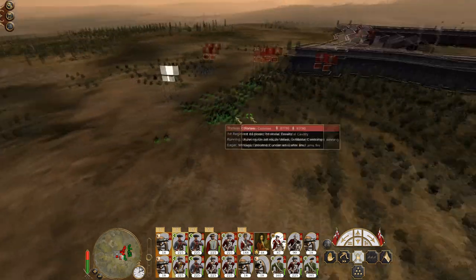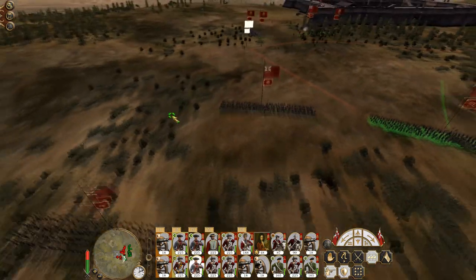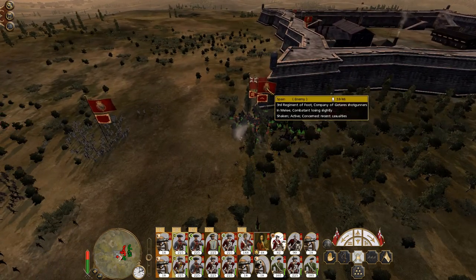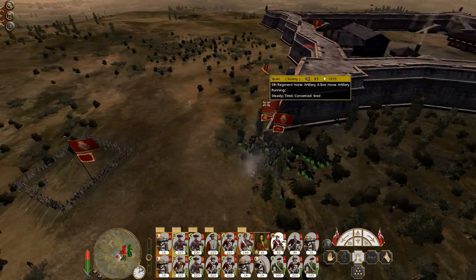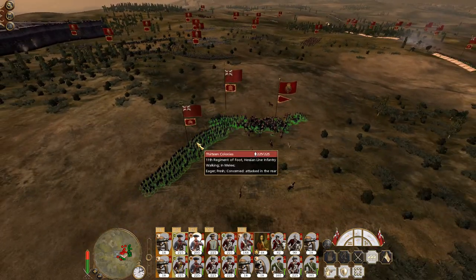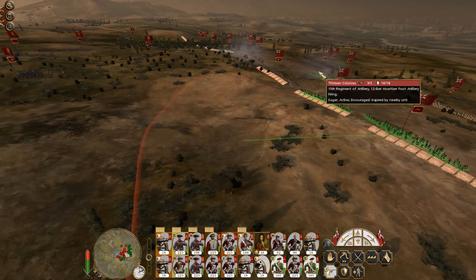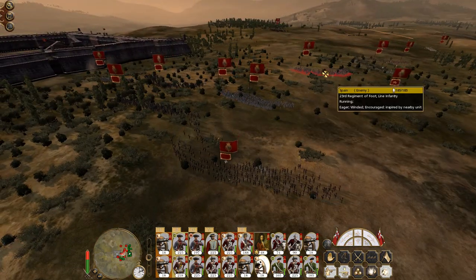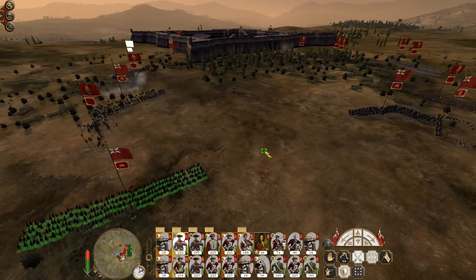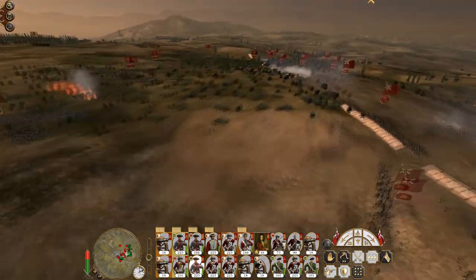Hey, they're sending artillery out as well. Okay, let's commit this infantry into the melee fight, because they're about to massacre the shotgunners, the artillery's dead. Aha, they got my infantry here. Go for the Tercio pikemen.